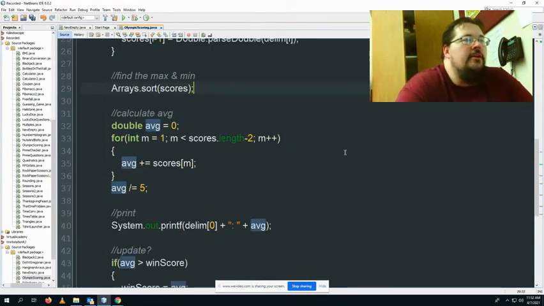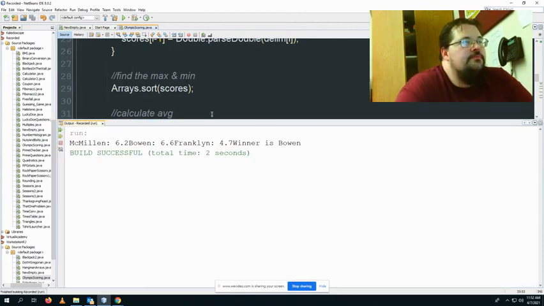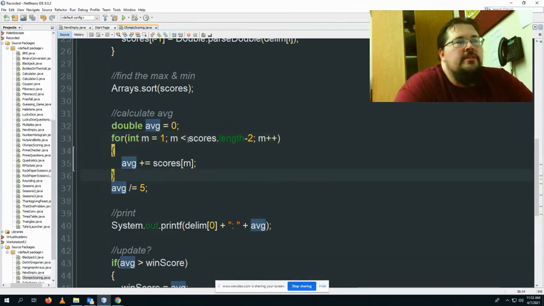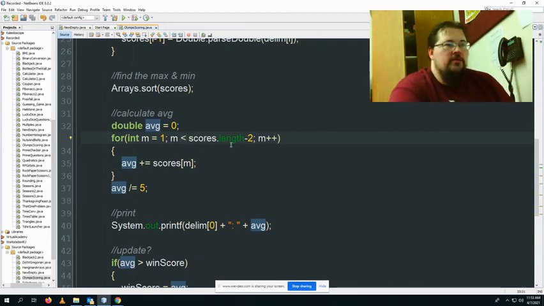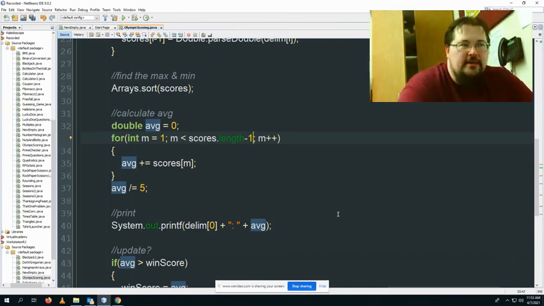So I had a -2 here when it calculated the average because I wasn't thinking equal to. So what's going on here is we were getting very low numbers. And yes, the enter's wrong as well, but we'll deal with that. The problem is I was doing this in a less than, when in my head I was thinking less than or equal to. In that case, I would want to put -2, but since I am not doing equals, I just need to end before the last box. That was a mistake on my part for rushing through it.